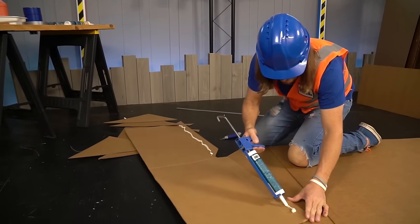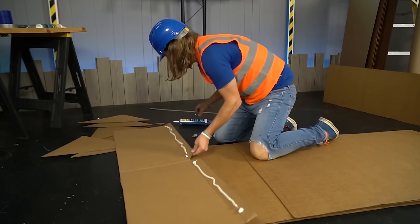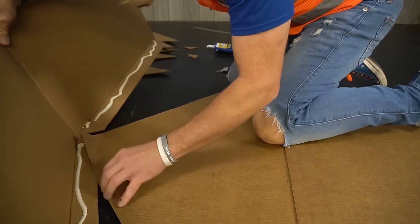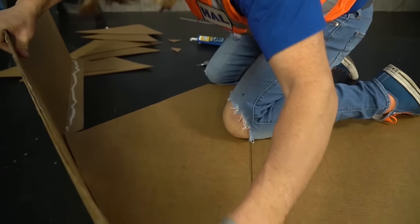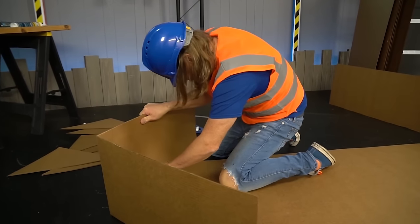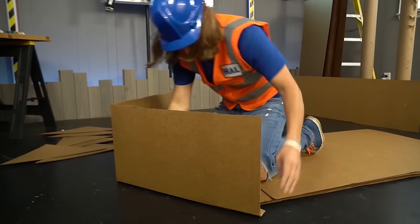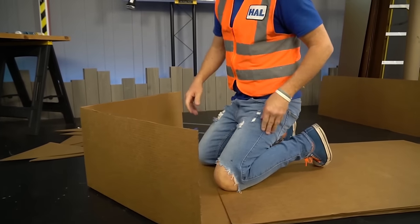Perfect. Some glue on this side. Perfect. All right. Yep. Slide it in between our layers here, just like that. Oh, yep. There you go. And that's perfect. Let's get it on this side here. Yep, almost there. Oh yeah, there it is. It's perfect. Now we just need to trim up our sides and turn the corner and we'll be good to go.